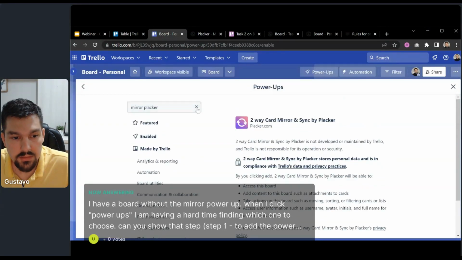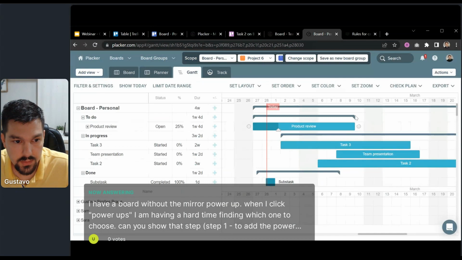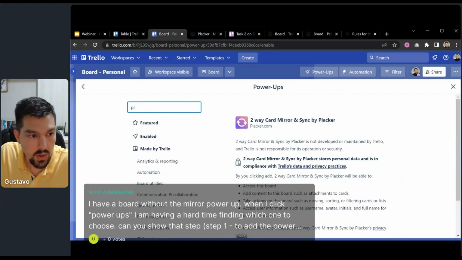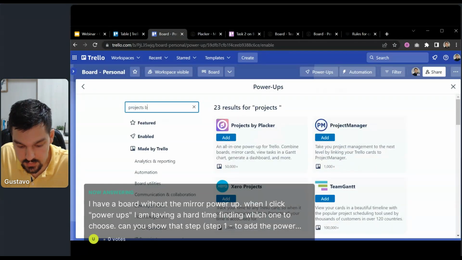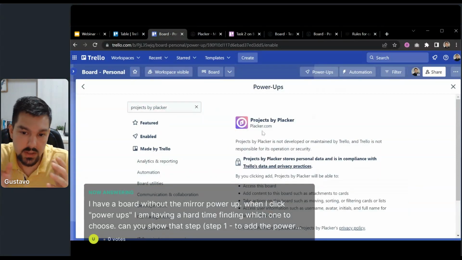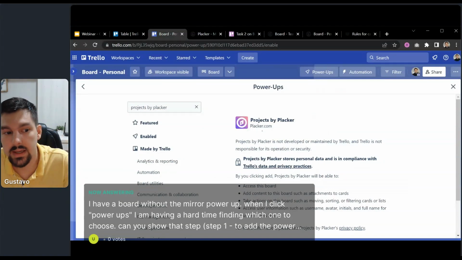By the way, if you also like the other features that Placker provides, like for example the Gantt view, and you want to have a quick access to the Gantt view from your Trello board, instead of installing the two-way card mirror power-up, you could install the Projects by Placker power-up. This is a more holistic power-up where you have the mirror rules buttons, the card mirror buttons, and the Gantt buttons.